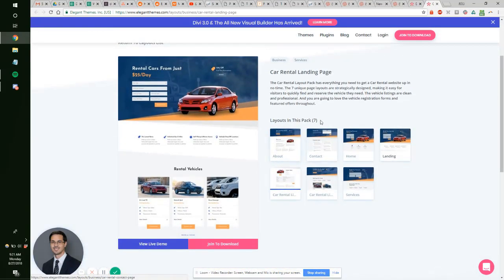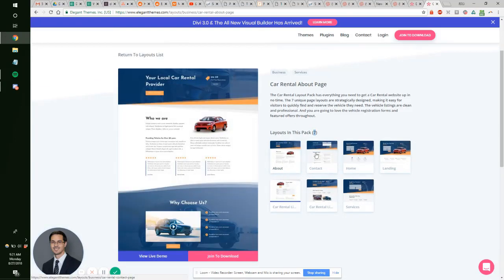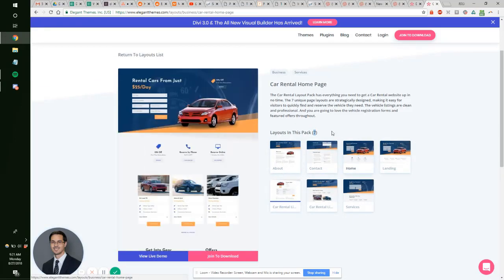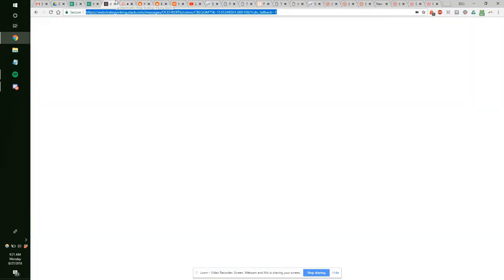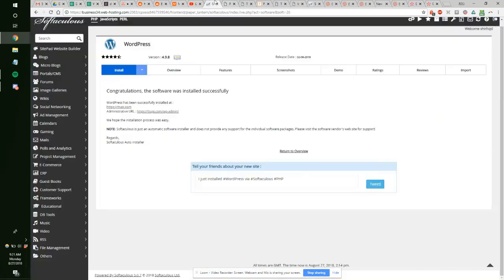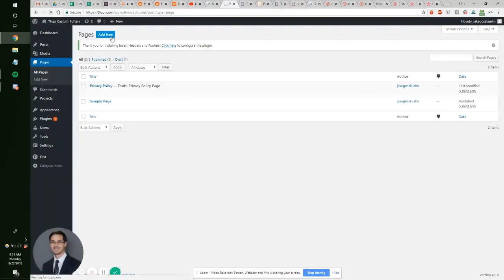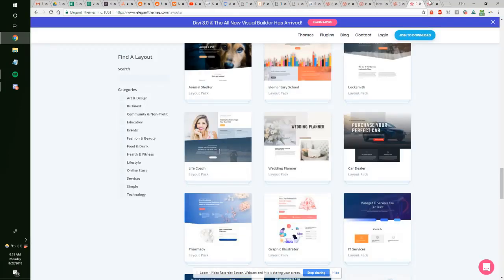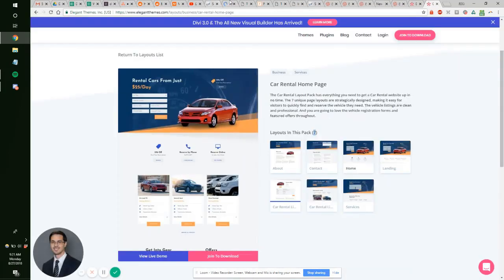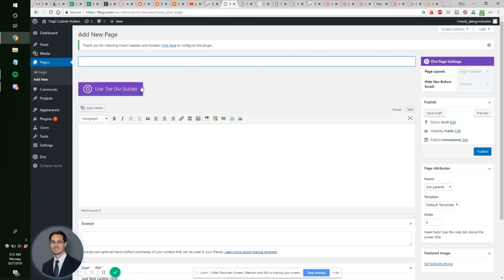But for this, we're going to build out 7 pages from this template. And of course, you can take this about page and then build it out. You can take this contact page and build it out, this home page, build it out, change out the content, and it should be pretty cool, right? So looking at this page that we're trying to build out, we're going to be using the Divi builder, using that theme. We're using this car looking thing, right? And then we're going to replace the cars with product photos and things. So I'm just going to go down in order and just quickly build these up.